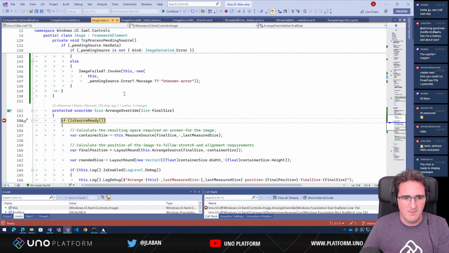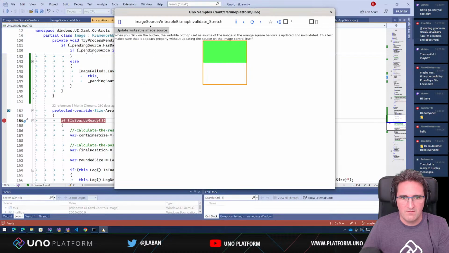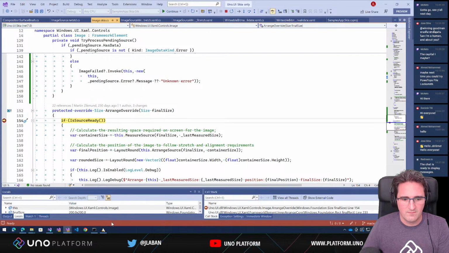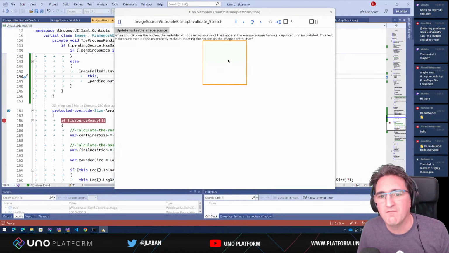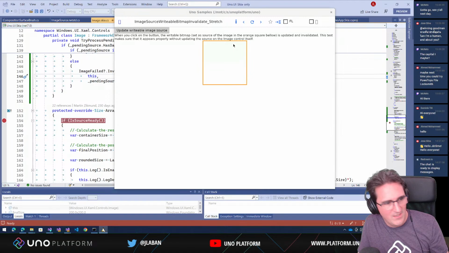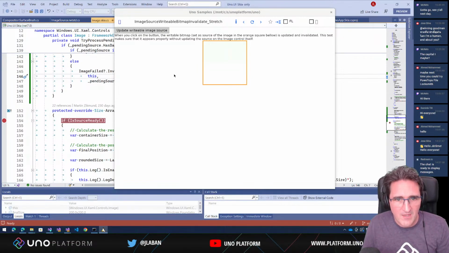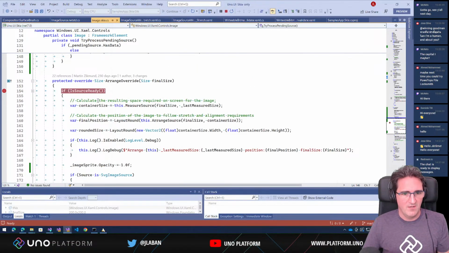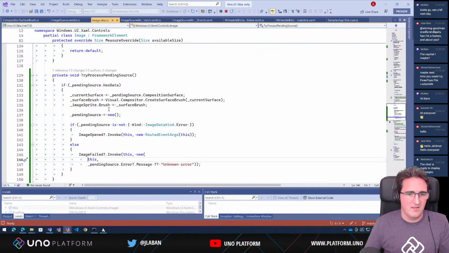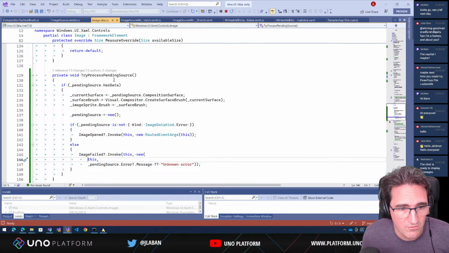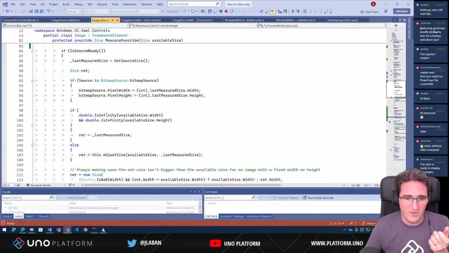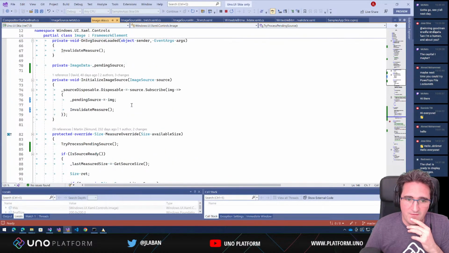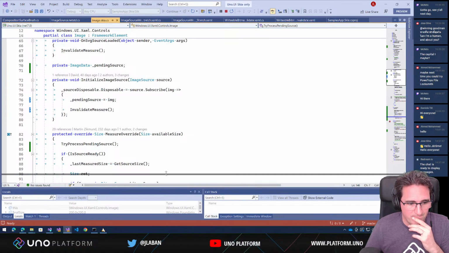Let's try it one more time. Full green. Still full green. And then it goes away to a very faded green that we almost don't see. So that's probably a better fix now, since we're doing the processing of the underlying visuals in the pending sources, so we don't have a flickering that happens when the content of the image has been updated. So it looks definitely better than it was before.